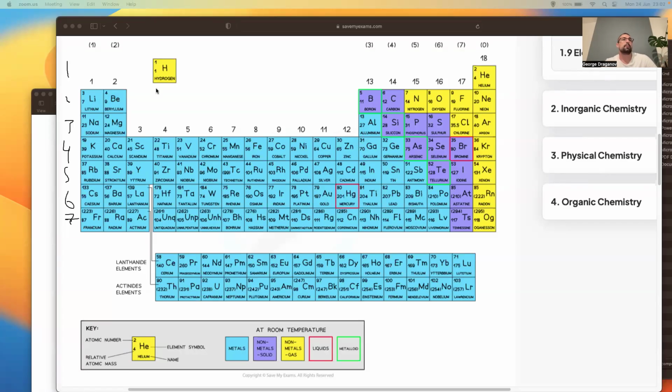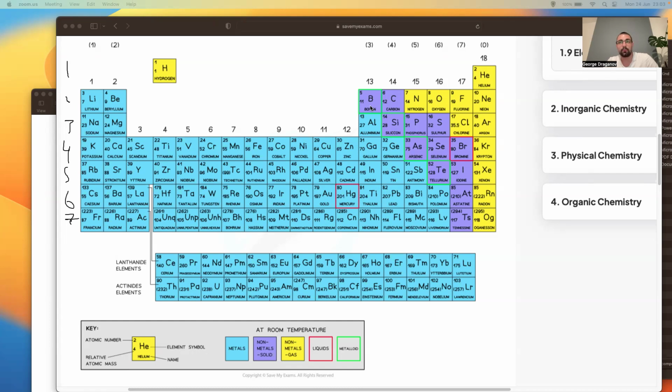Back to our lesson. So the period number represents the number of shells. Now, you should be able to identify metals and non-metals. This is the zigzag line that you can see here. Everything on the left is a metal. It is labeled in this light blue color. Everything on the right is technically a non-metal, but the elements which are circled in these green boxes are called metalloids, which means they're half metals, half non-metals. So they can behave as a metal or a non-metal.